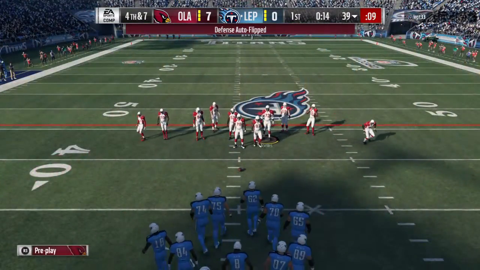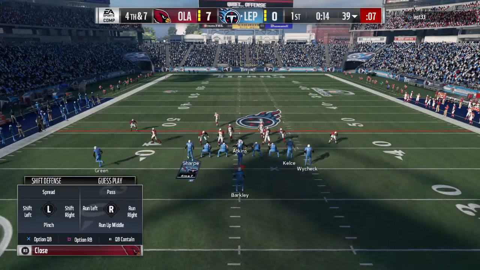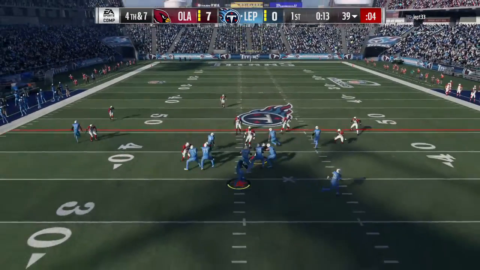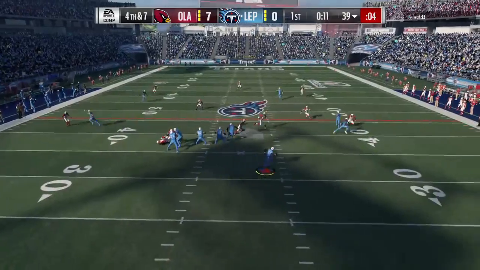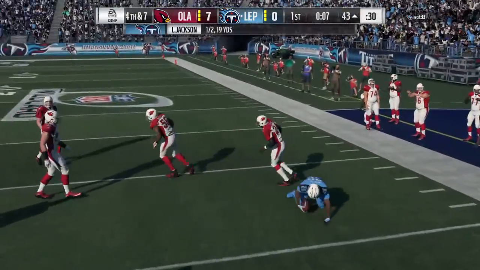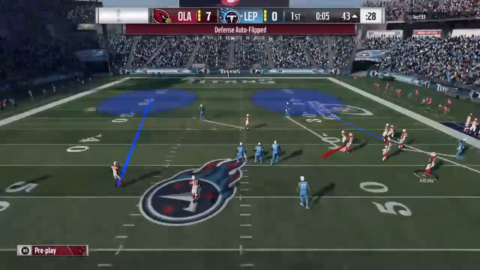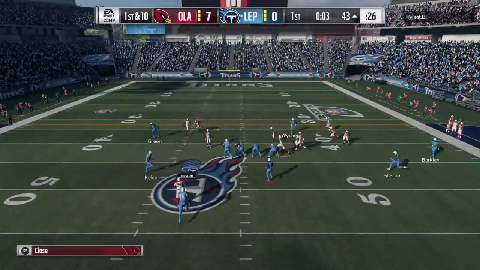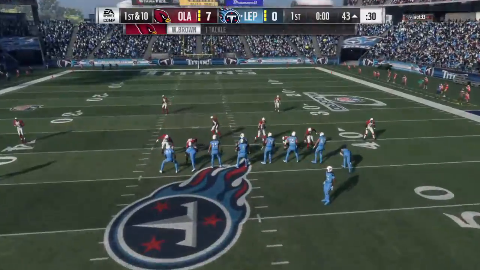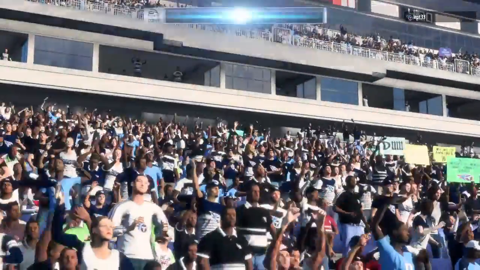So it looks like the offense isn't going anywhere. They're going to go for it on 4th and 7. Here we go. They're going to try and throw. He's going to have his running back. It's complete. A big hit. Knocked down sideways. They'll get 19 yards there. And it's good enough for a Tennessee 1st down.